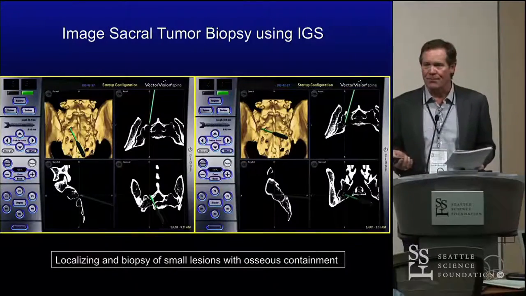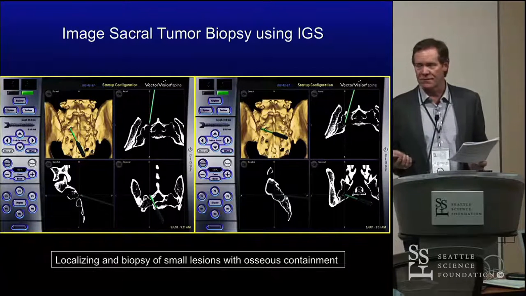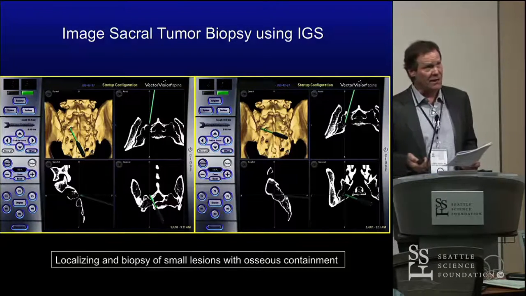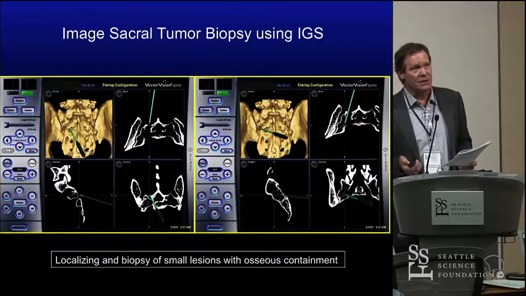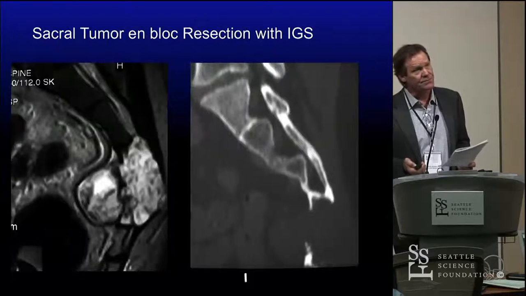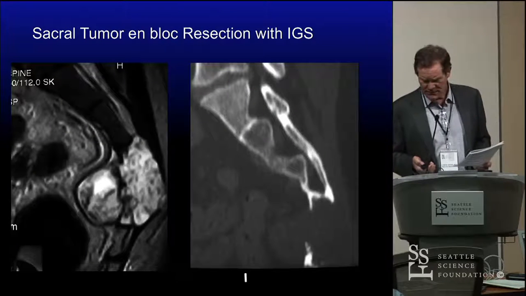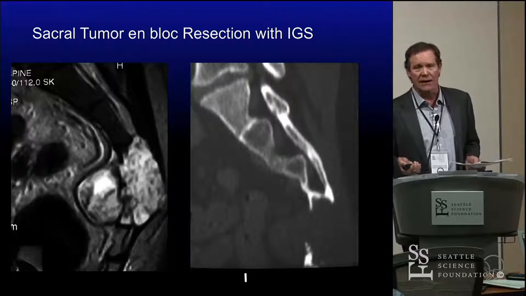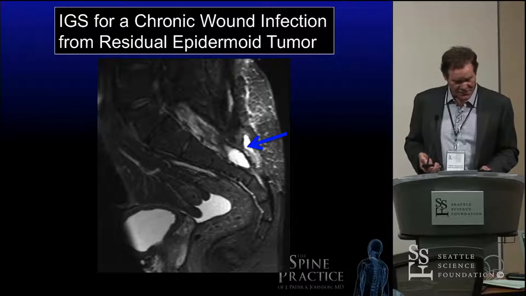What about the sacrum? The sacrum is kind of like the skull. It's a big bony box of various sorts, so if you have to do something in the sacrum, or you have a biopsy of something, that's actually one of the first cases I ever used image guidance for a long time ago. It was some little tiny biopsy that nobody could find. The interventional radiology guys couldn't do it. So here's a chordoma, and as Charles said, with your osteotomies, you know exactly where to put these things. You're not just going in there and guessing. These are the kind of cases that you have to have image guidance for.